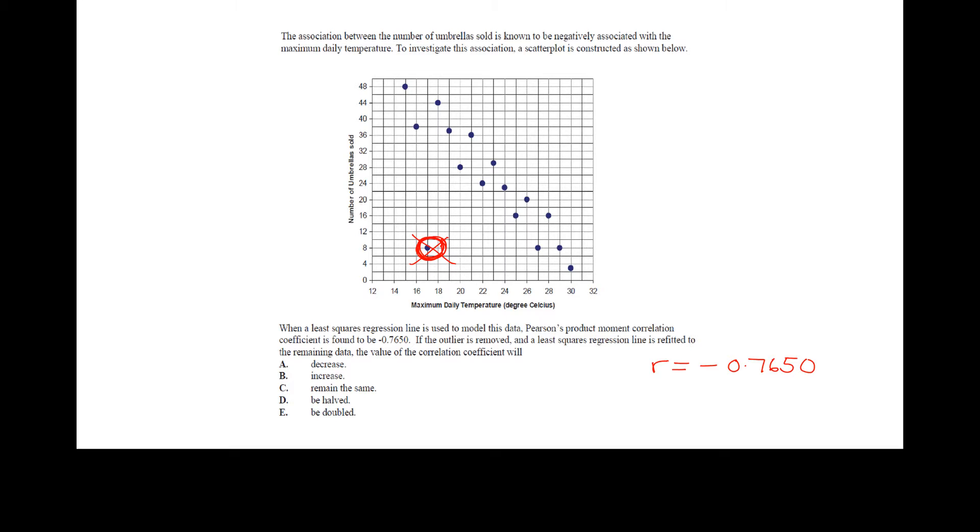So if I was to take out that outlier then I have a much stronger set of data now the confusing part here is if I think about my number line if I have a stronger set of data for a negative value I'm going from my current value of negative 7.65 and it's getting closer to negative 1 so that actually means you know it might end up at something like 0.9 it's getting stronger but the number itself in terms of on a number line is decreasing okay so that means out of our options here a has to be the answer so it definitely will change because the relationship will become stronger so c isn't valid we have no way of knowing exactly how much it will affect the r value because we don't have even though we could put that data into our calculator and recalculate it without the outlier we'd be estimating some of those points but it's not increasing the strength is increasing but the actual number itself is decreasing.